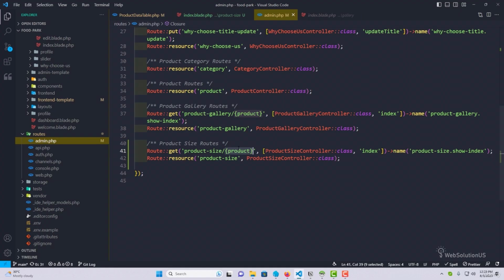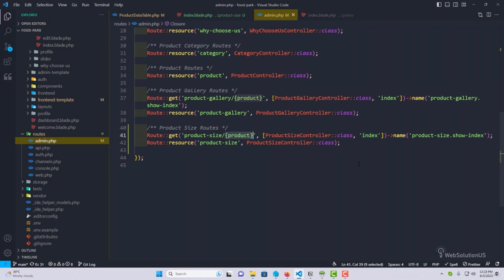So in the second segment of this route, we have to pass the product ID that we are trying to add variants for, or you can say sizes for. So route registration is completed.